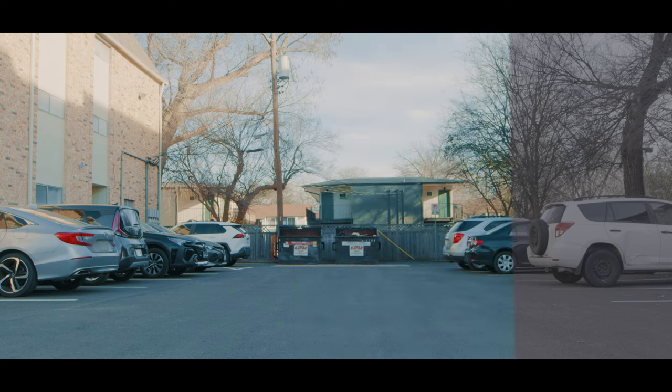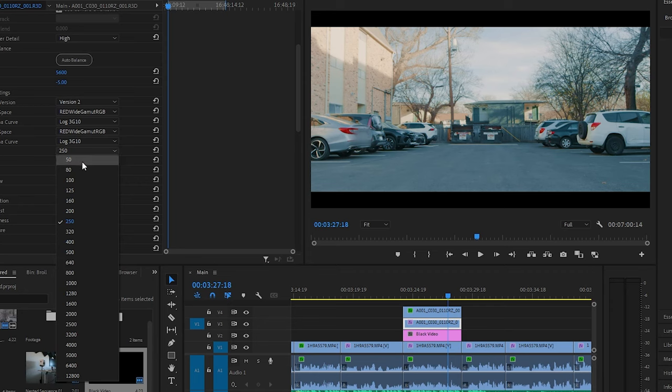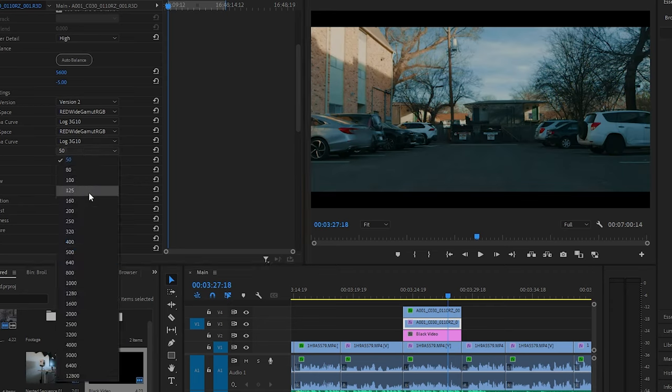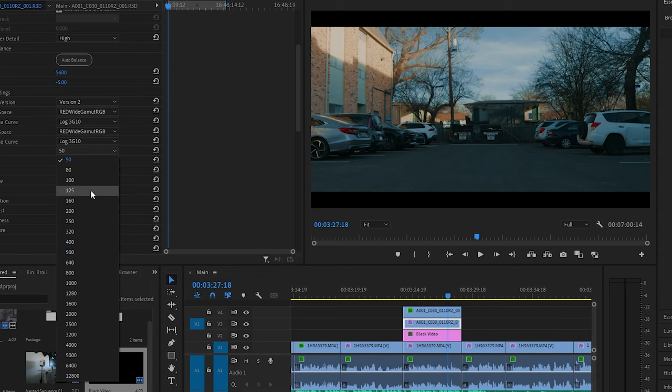The RED Raven was a great choice for me. I absolutely love this camera, I love the colors of RED RAW, and I love the amount of control you have in post-production — being able to change your ISO after the fact that you shot it is just another level of control that I still can't believe we have. Of course it's not an excuse to shoot incorrectly; you need to expose your shot correctly. But if you overexpose or underexpose just a little bit, it really is not that big of a deal because the RED can handle it with RED RAW — just change the ISO in post.